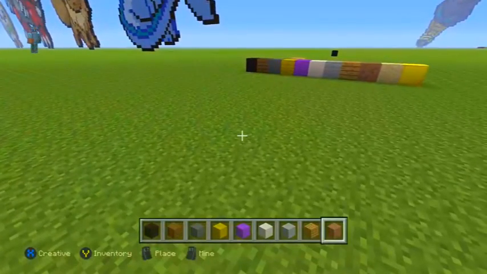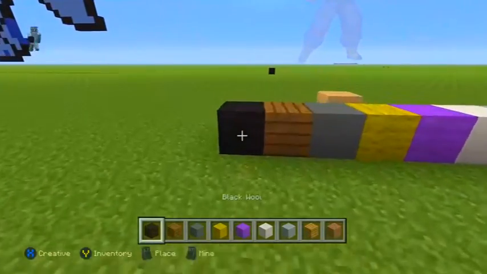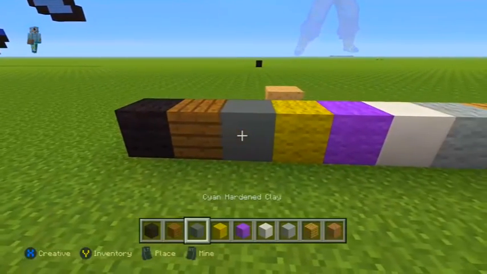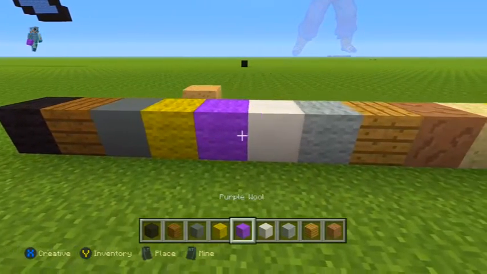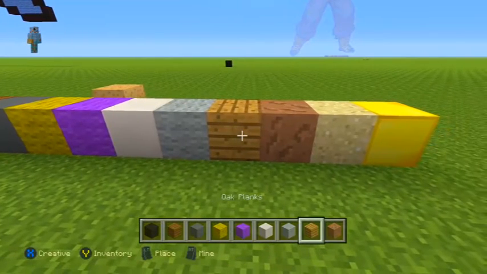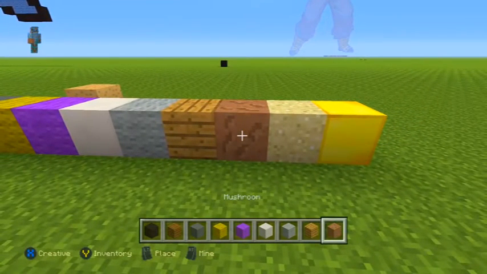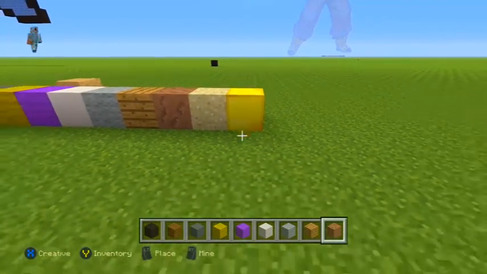For these blocks, for Jolteon, you're going to need standard black wool, spruce planks, cyan hardened clay, yellow wool, purple wool, block of quartz, light grey wool, oak planks, you want the dark coloured mushroom, sand, and gold.